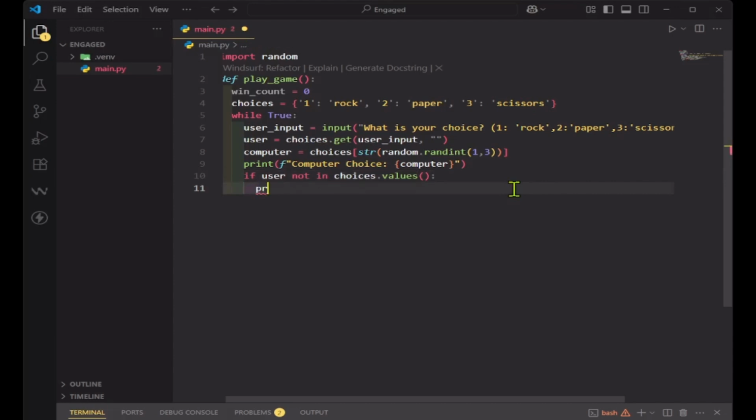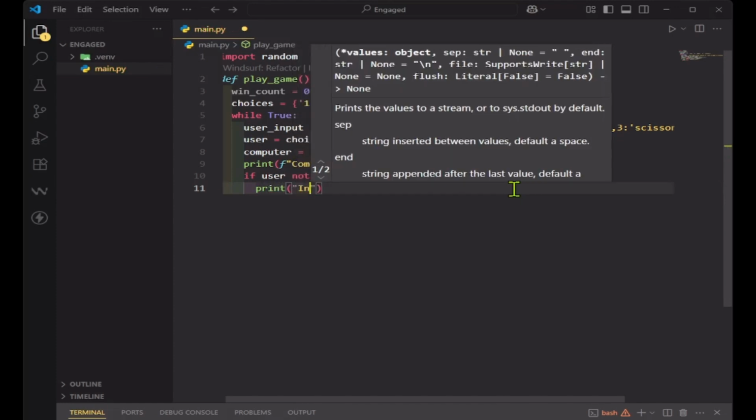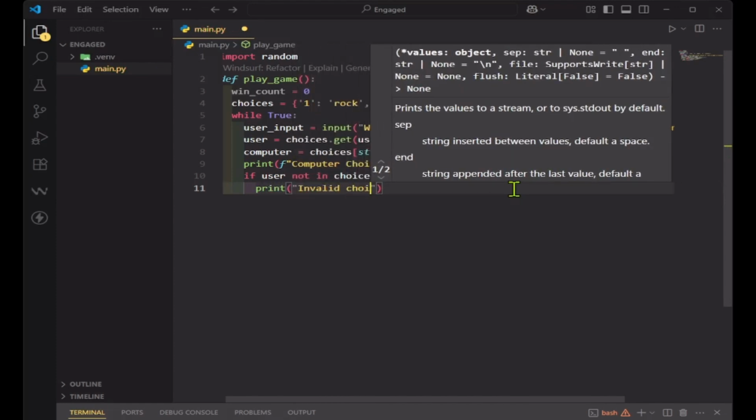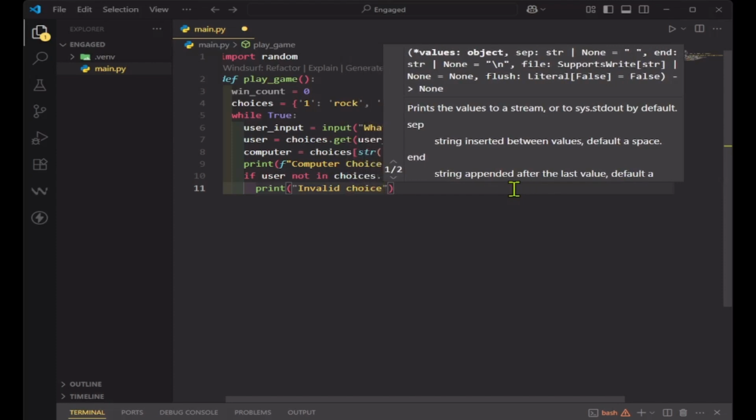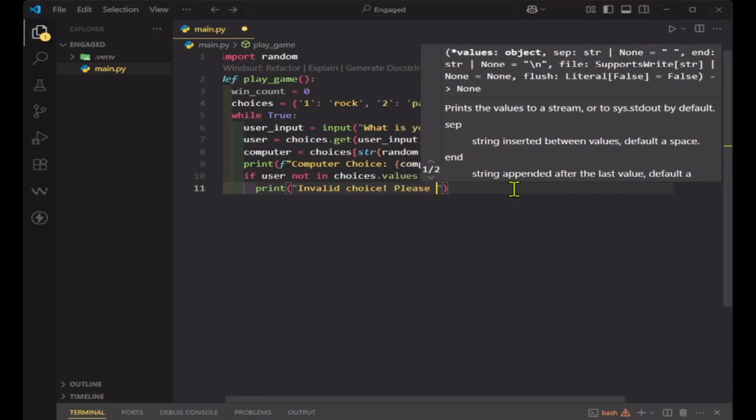So here print invalid choice, please choose rock, comma, paper, comma, scissors. Okay, choose one of those.